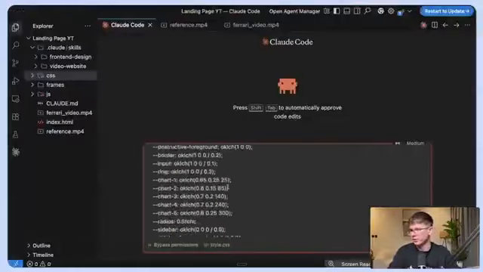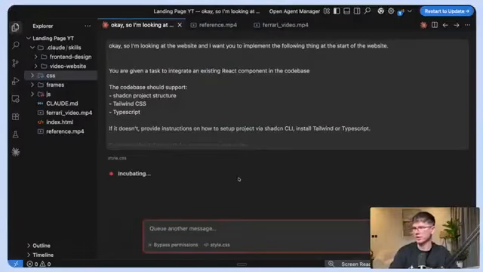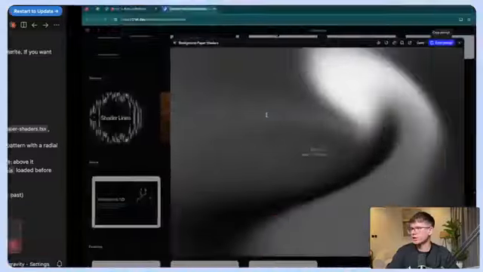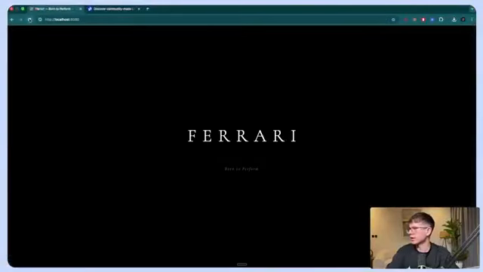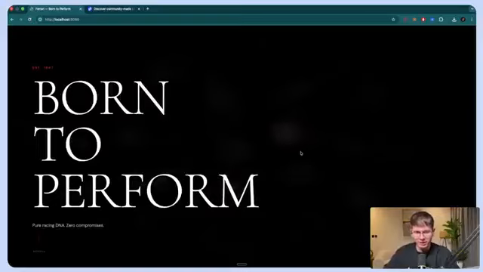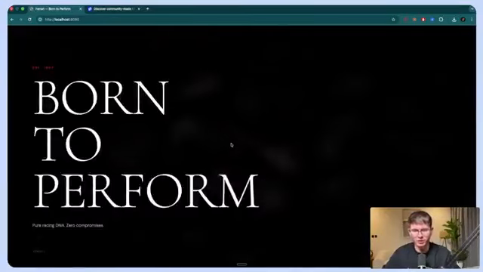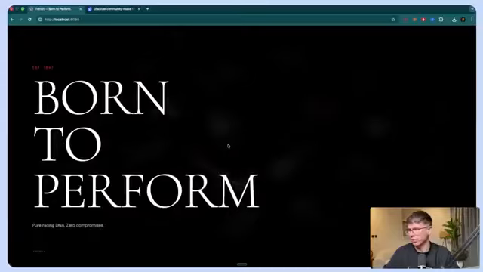As you can see here, it's a full thing. I can press bypass permissions. Honestly, I just wanted to update and that's it. It just finished implementing the change. So if I go to the website, I can refresh. We can see now in the background, it's very, very subtle, which I really like. But if you zoom in, you can see that we have different things changing in the background, which makes it a lot nicer to look at visually.